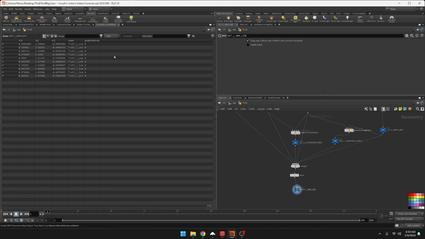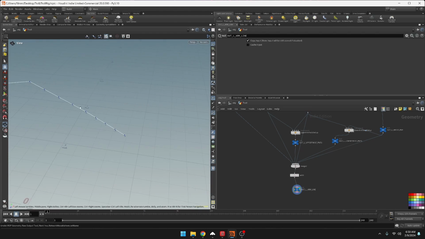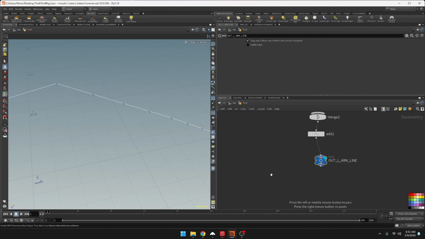Okay. And let's look at this, make sure it is going the way we anticipate it. So 0, 1, 2, 3, 4, 5, 6, 7, 8, 9. Cool. Okay, we got the spine and we have the arm.